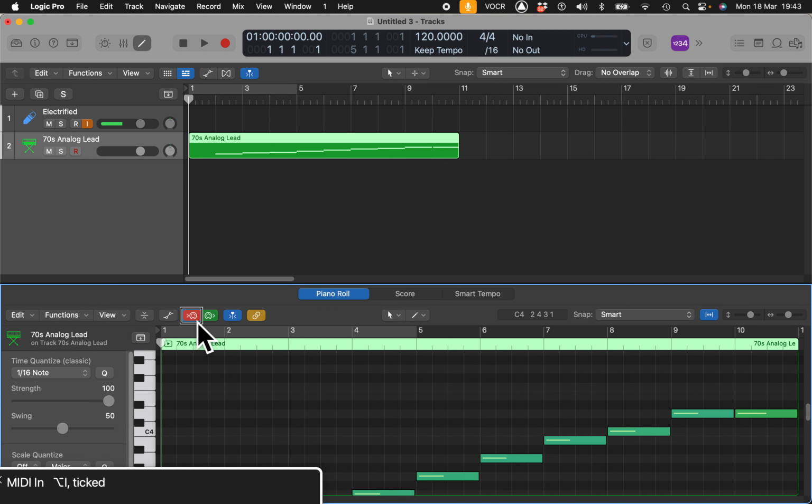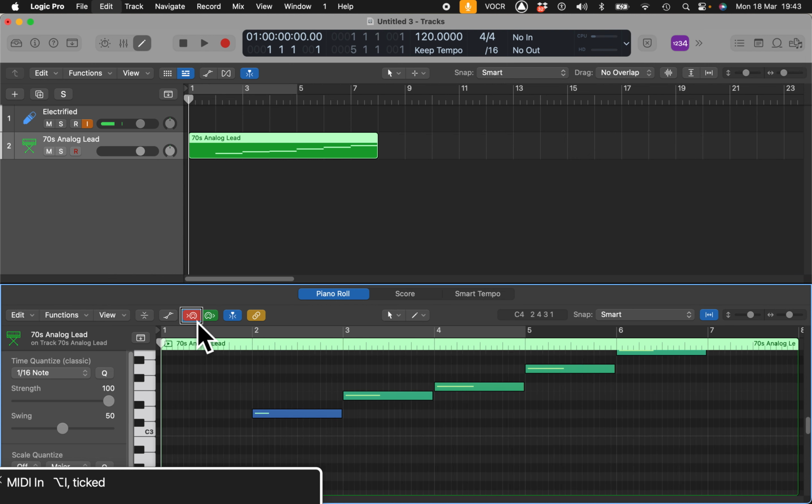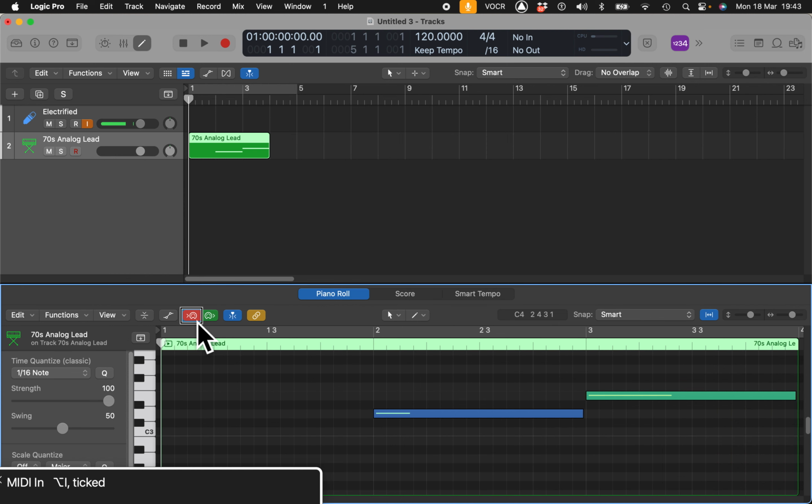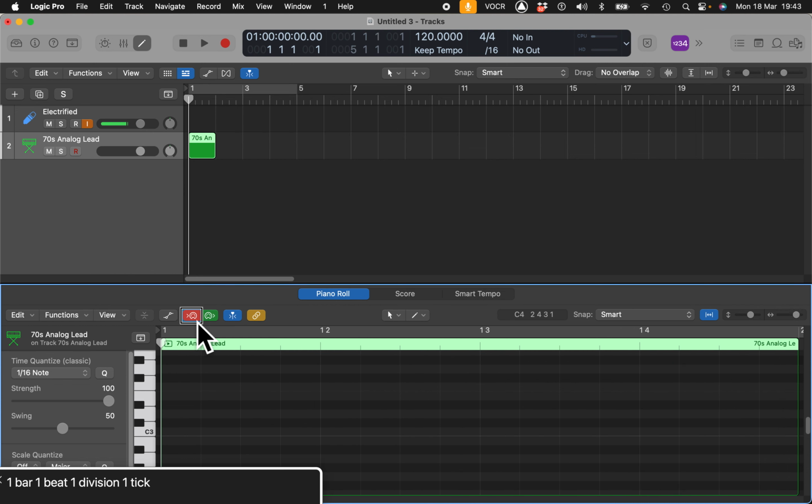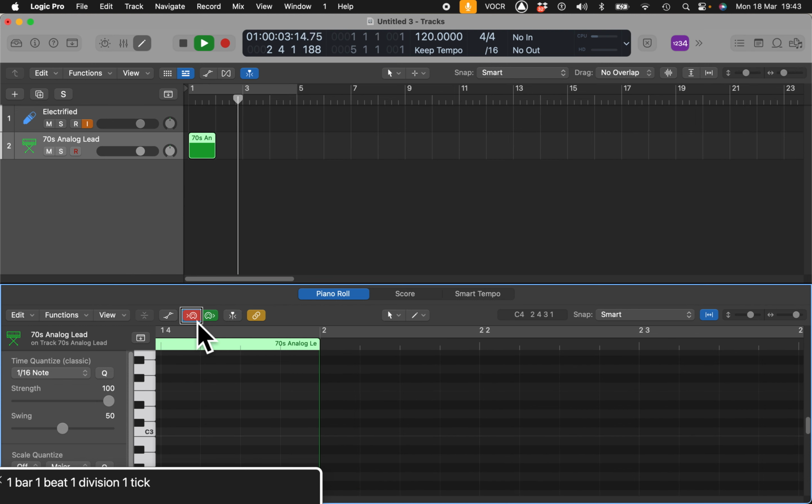There. Let me undo what I've done. I need to undo how many notes at the end? 8. So 1, 2, 3, 4, 5, 6, 7, 8. I've pressed Command Z 8 times. Let's check. Did I delete everything? No. 1 note left. 2 notes. Okay. One more Command Z. And now I should have nothing.